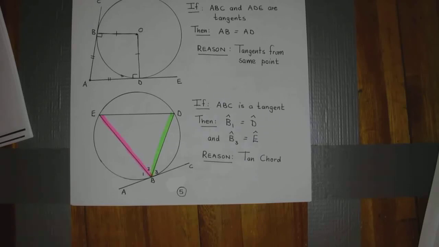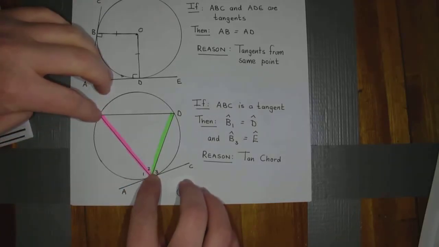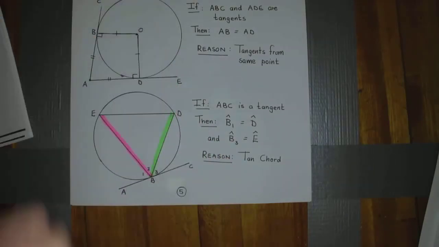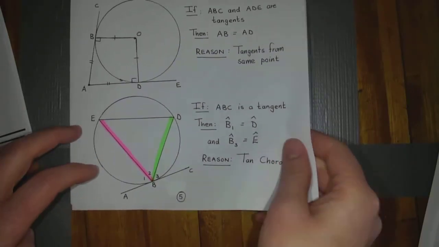Now, some of you guys messed that up a little bit last year in the exam where it wasn't a chord. Guys, if this is not a chord, say for instance the point ends there and then it goes to the circumference, then you can't use the tan chord theorem because there's no chord subtending the angle. So watch out, it's got to be a chord that subtends the angle for tan chord theorem. Okay. Right, then, last little thing that we need to talk about.